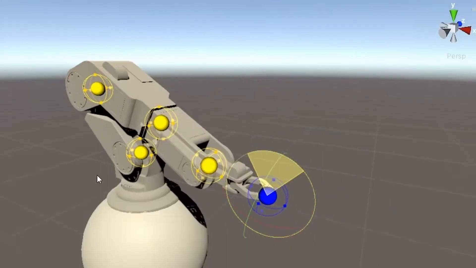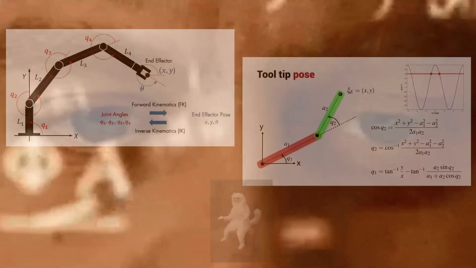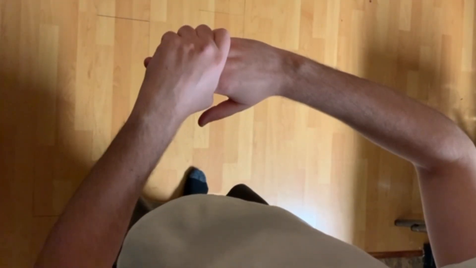This is often done using a technique called IK inverse kinematics which uses equations to determine the motion needed to reach a desired position. A simple way to visualize this is placing your hand in front of yourself and then pulling that hand. You can feel how your forearm pulls forward with it and the connection from your elbow then pulls your upper arm.